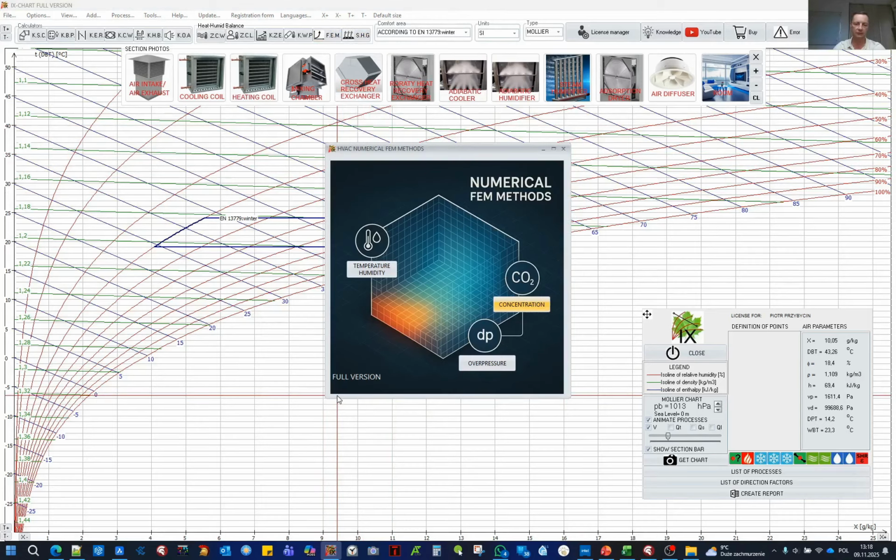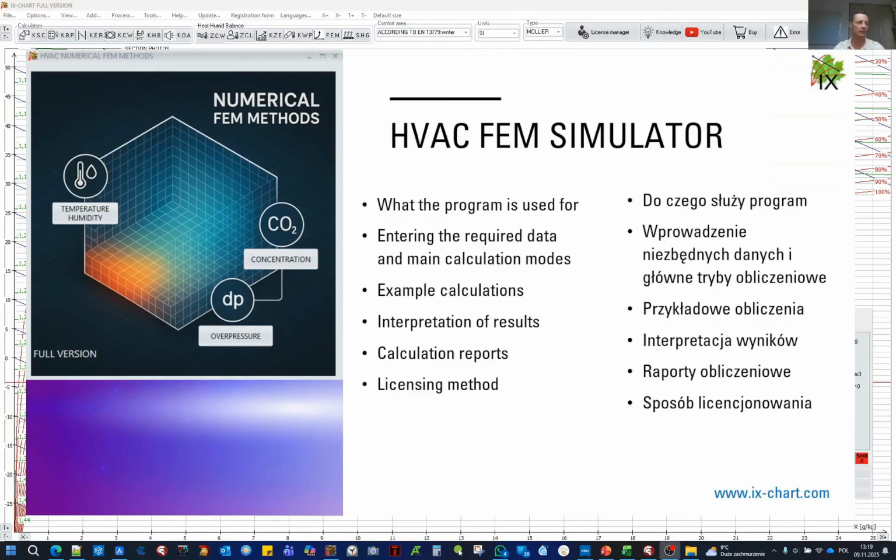Today's presentation or training is divided into several main points, which I present here in this agenda. First, I will generally explain what the Hvac Fem Simulator program is used for. Next, how to input calculation data and what the main calculation modes look like.